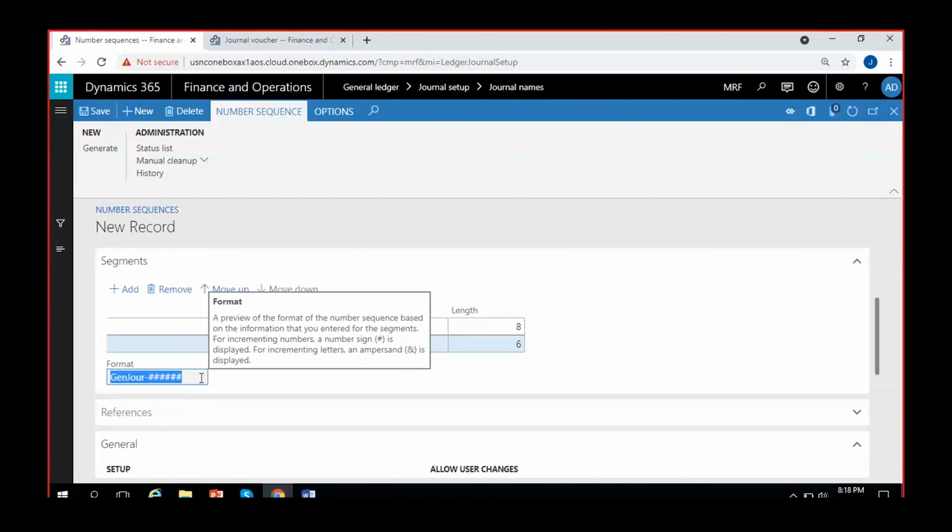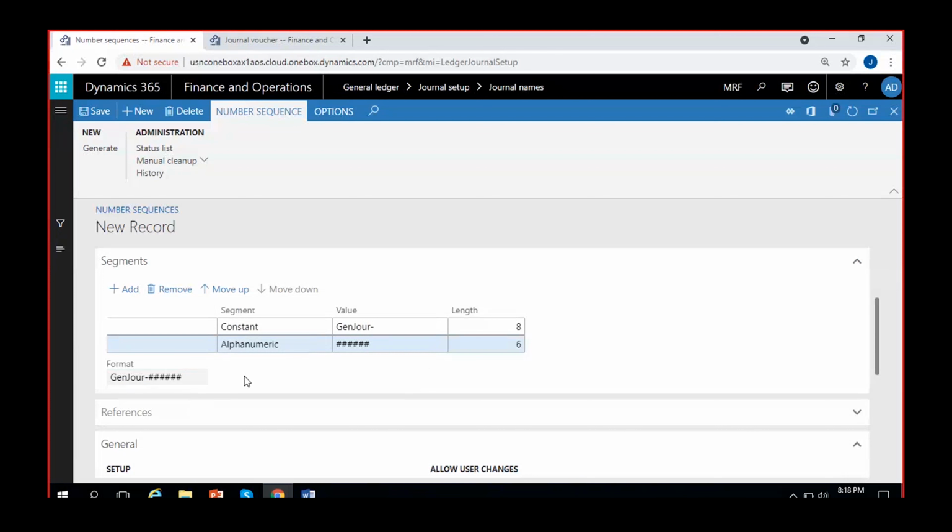Okay, in this format, I can see the voucher number whenever I create a transaction. If you want any other format, you can change it here only. Generally they will go for it one time and mostly don't modify it. Once they fix a format, they will go with that format only. Mostly they won't change it unless there is a requirement.